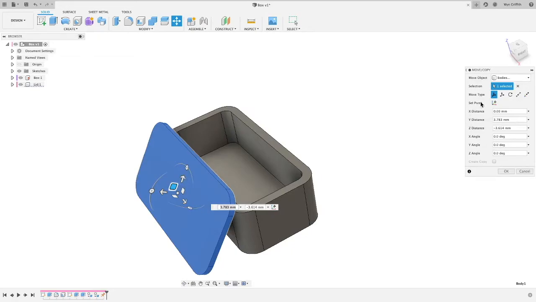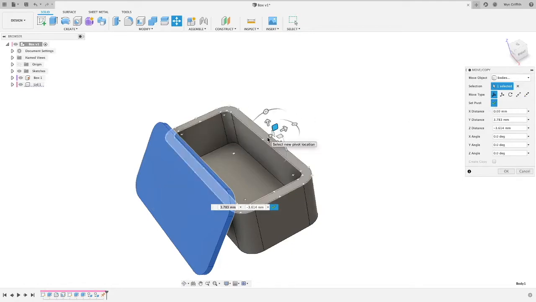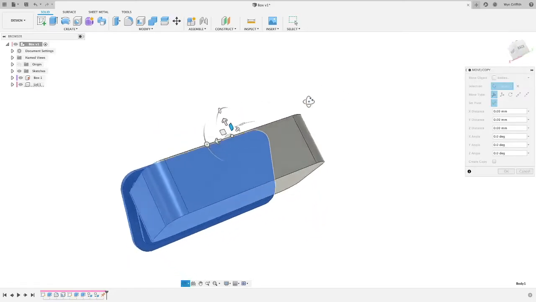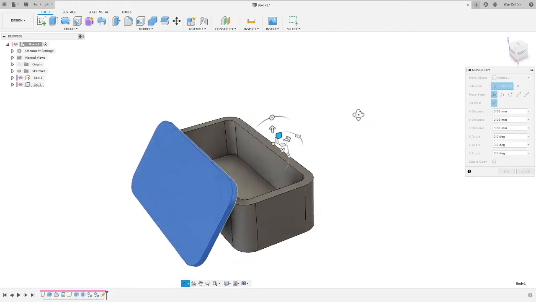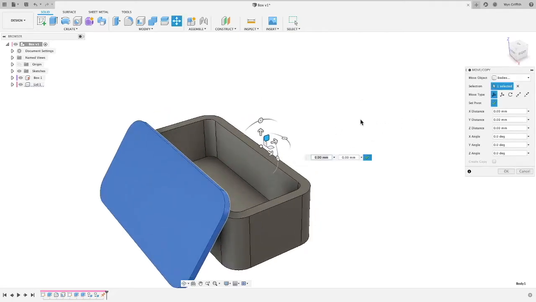So what we're going to do is change either here. We can set new pivots, or over here in this box as well, and that can be anywhere. So just use this as a reference. The orientation now of these handles is sort of laying flat to the surface that we have, the imaginary surface underneath the box.